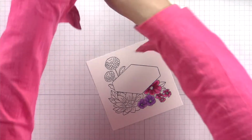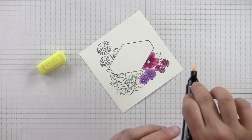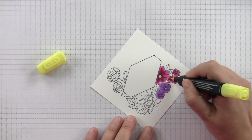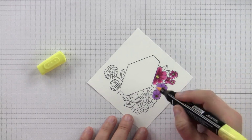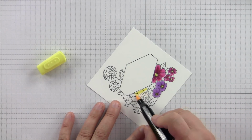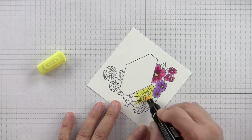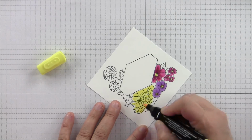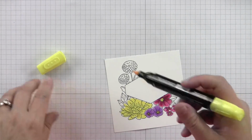All right, so let's move on to our big yellow flower. This is Pineapple Punch, and I believe it's the dark one. I'm gonna start right here in the center. I'm gonna color my pink flowers in the center and give them some pop. Then we'll move over here to our Highland Heather purple flowers. You can already see when you add that yellow, it really brings it to life. Now we're gonna move on to our yellow flower. I colored it super fast and didn't worry too much about it. I just did some circular motions and colored it kind of fast. And so that's pretty much it.